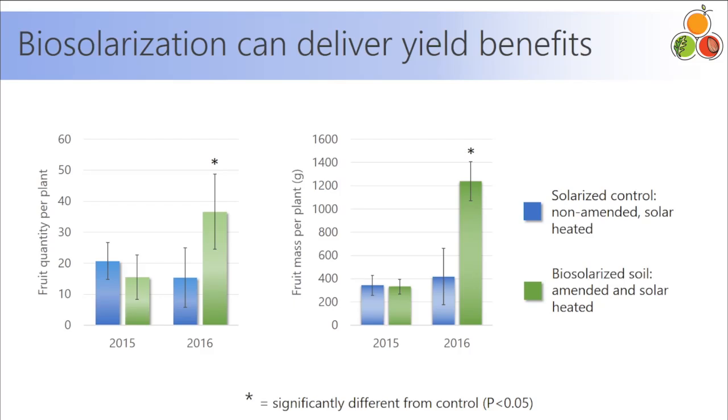So the difference between 2015 and 2016 really highlights the importance of remediating the soils after you biosolarize them. In 2015, we had a 7-day remediation, meaning it was 7 days from when we pulled the tarps off to when we planted the tomato transplants. But in 2016, it was 2 weeks, so an extra 7 days, allowing those biopesticides to break down and completely dissipate from the soil. And once you get rid of those residual biopesticides, then the fertility benefits to the soil shine through. So it's not just about knocking out the pests, it's about remediating the soil, getting rid of those active compounds before you introduce your crop.